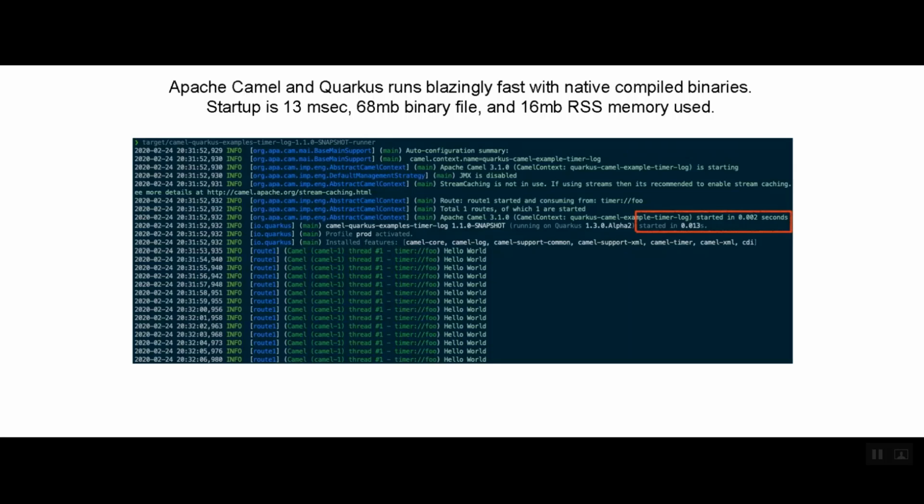And we have also a couple of demos with Camel and Quarkus. One of the slides here shows that if you can native compile a Camel with Quarkus, you can get it to start up really fast, 13 milliseconds. The binary size of the native compile is still a bit too big, I think, but the RAM is 68 megabytes in this example, and the memory usage is only 16 megabytes, and that's the resident set size. That means the total use of memory, so it's heap and all the other things together. So that's the true message.